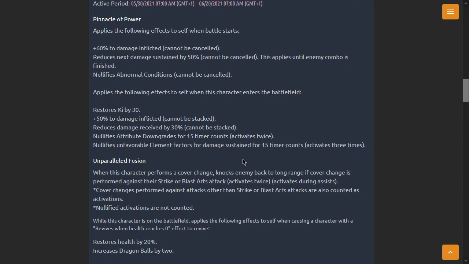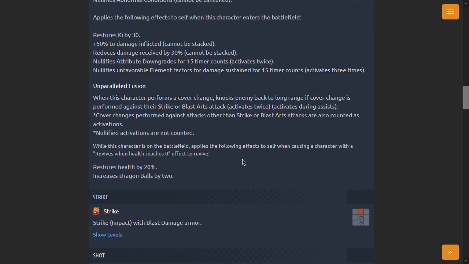Jesus Christ! All right. Okay, so him being the main LF, obviously he has to have a cover change against strike and blast attacks. So yeah, when this character performs a cover change, knocks enemy back to long range if the cover change is performed against their strike or blast attacks, and that activates twice. So cover changes performed against attacks other than strike or blast are also counted as activations. Okay, that's really nice. So yeah, we can only cover change with this guy twice with strike or blast attack because, you know, technically it's cheating if we just do it forever.